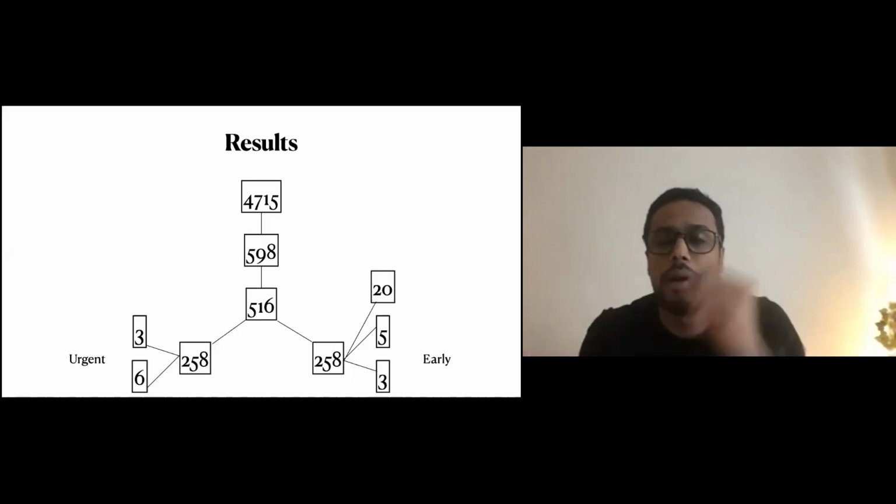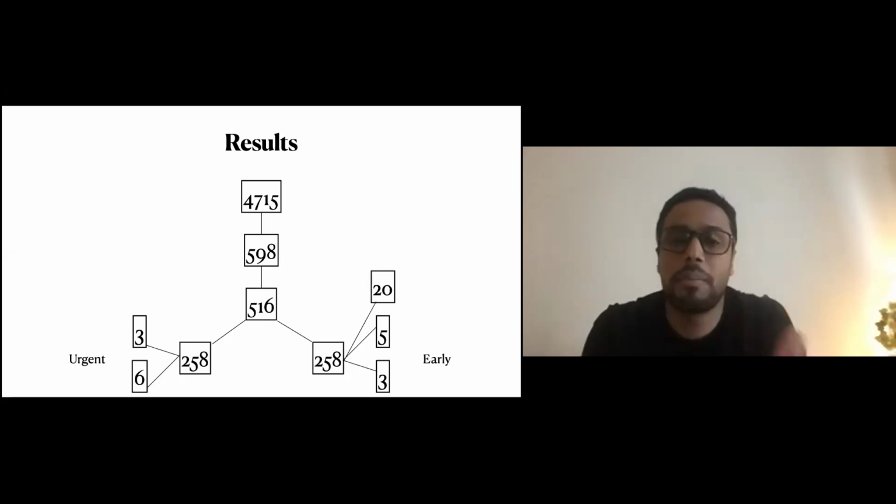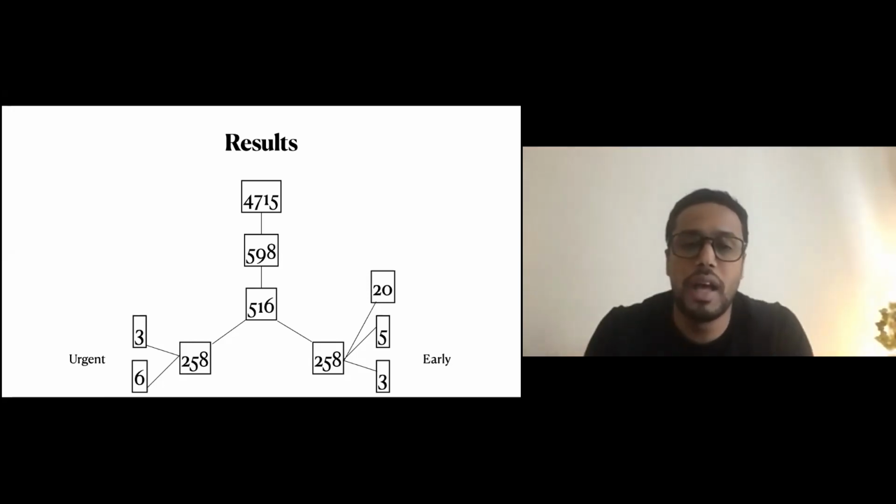So basically, they screened patients between 2012 and 2018, and they had more than 4,000 patients. From those participants, the patients who had a GPS score of 12 or more were 598. Those who fulfilled the full criteria were 516. They randomized them in a ratio of 1:1. In the urgent group, there were 258 patients.